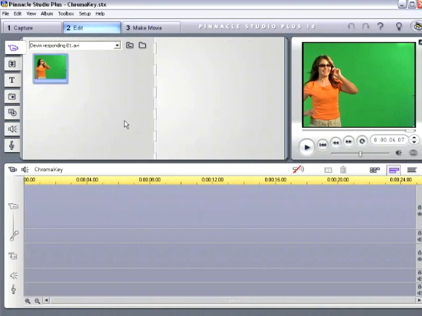Now, a chroma key, folks, for the people that are just getting new to this, is the same technique that they use as the weatherman. And he's usually standing in front of a green or a blue screen, and what they do is they eliminate the background and replace it artificially with something electronic, either a still or a video.